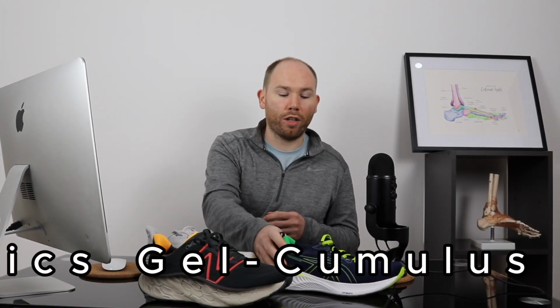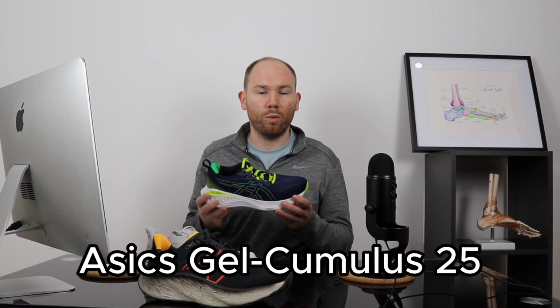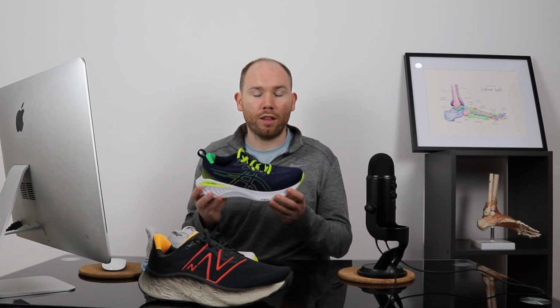The second shoe that we'd recommend is the Asics Gel Compus 25. The things that we really like about this shoe, first of all, it's got a plush cushioning, it's got an 8mm heel drop, it's got a really wide base of support, and although it's slightly heavier than the Clifton 9, it's a super light shoe considering how much cushioning it provides.